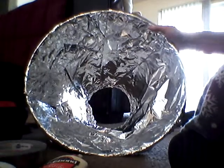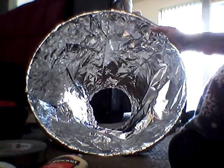Okay, so I've lined everything with tin foil. Glue didn't really do much. I've had to line the edges with a little fold. Now I'm taking the silver Nashua tape, I probably pronounced that wrong, and I'm lining all edges with the tape.